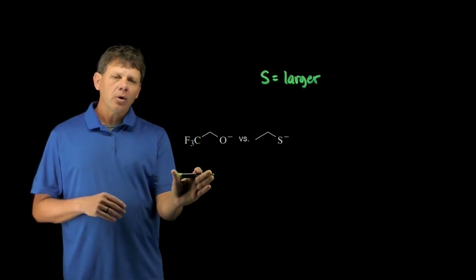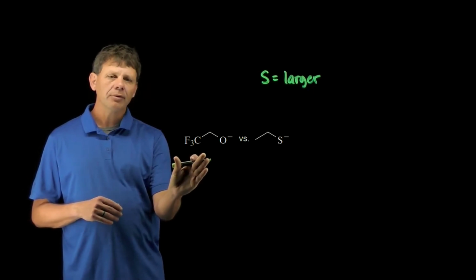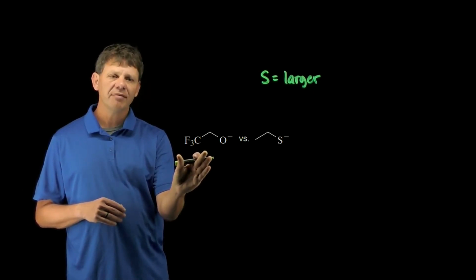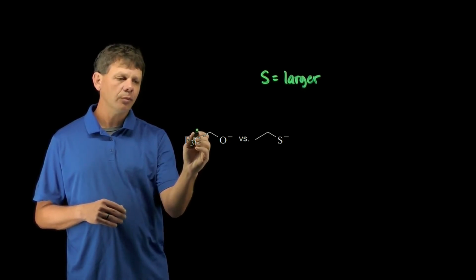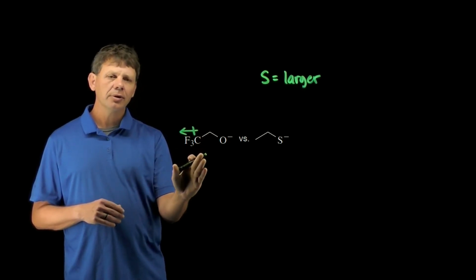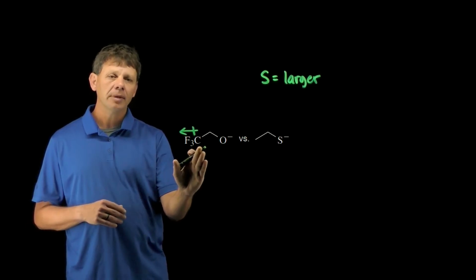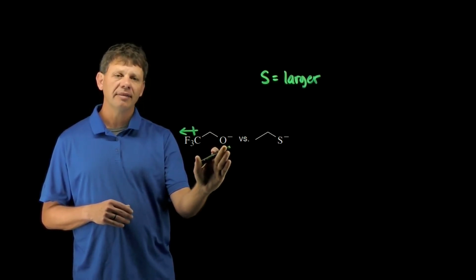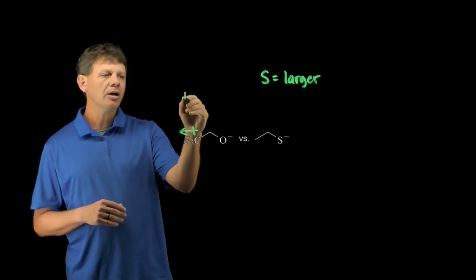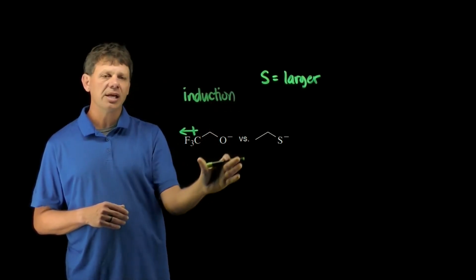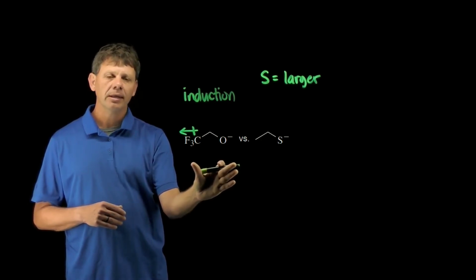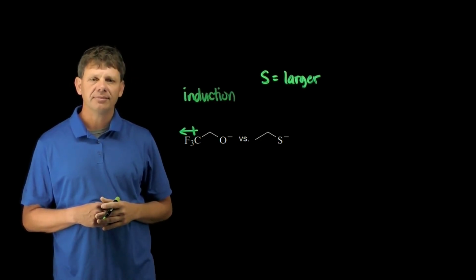The other part of it, though, is that we have this trifluoromethyl group. And having this CF3 attached to the molecule, that's going to create an inductive withdrawing effect that's going to create a partial positive charge here, which is going to help stabilize that negative charge. Induction, if we were voting, induction is going to suggest that this molecule is the more stable base.